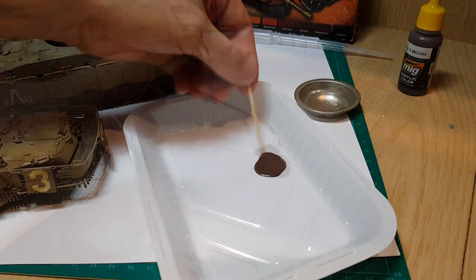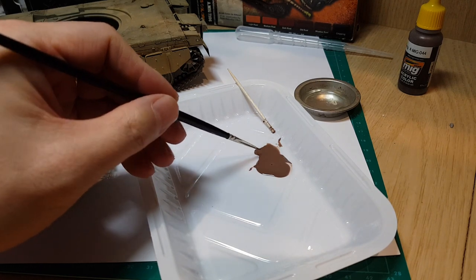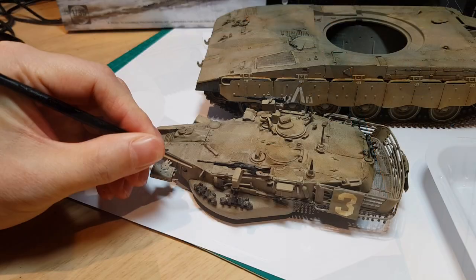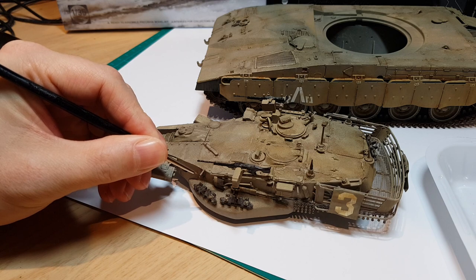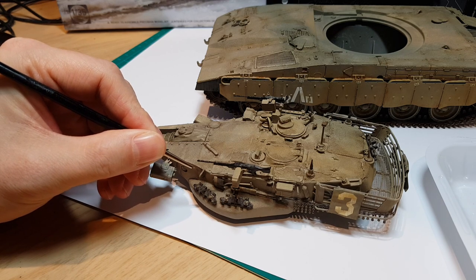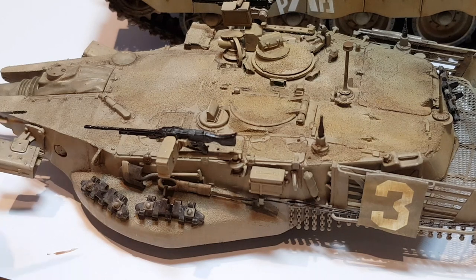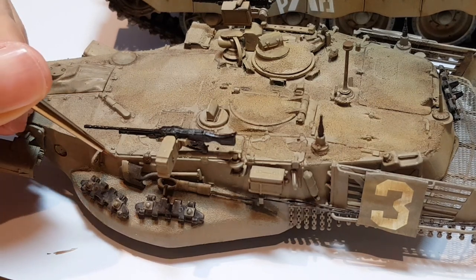Used, of course, some deionized water, and that's mixed in a ratio of about 2:1, 2 water to 1 paint, to create a paint that will work well with the chipping. Now the secret of this technique really is time, patience and experience. That's really what it comes down to.